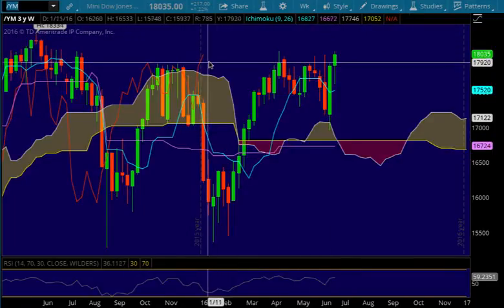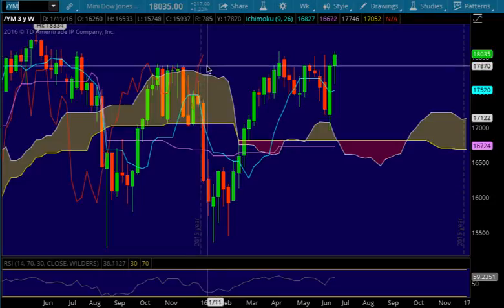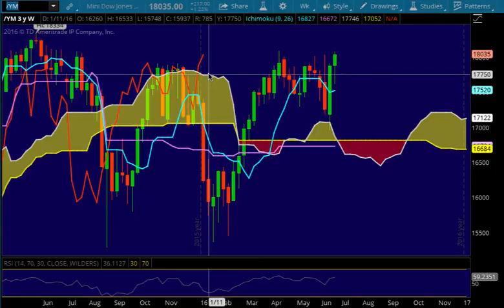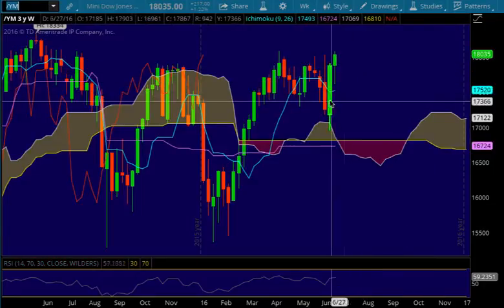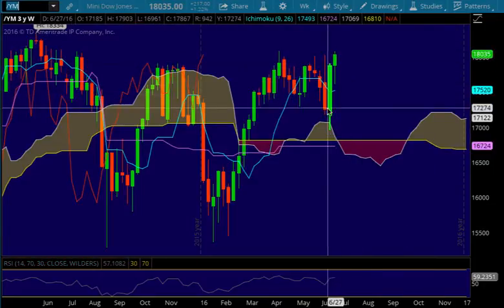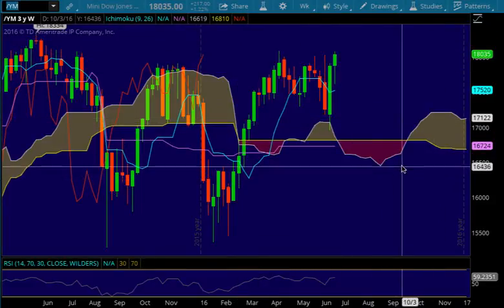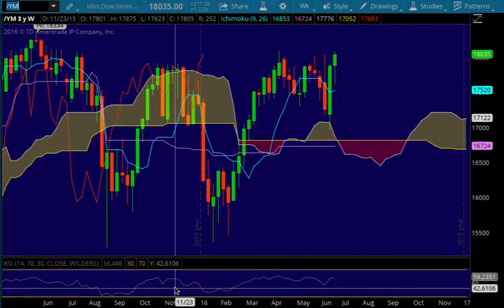If not, and we get a reversal to the downside, we can expect there to be support at wherever the Chikou over here comes in contact with the cloud. So that's looking to be approximately 17,750 if we do get a retrace back to the downside. And then there would also be support at wherever the Tenkan-sen opens up next week, which should be higher, reflecting this upside momentum here. But as in the other charts that I've gone through so far, we do have a flat and lower cloud below in the future.